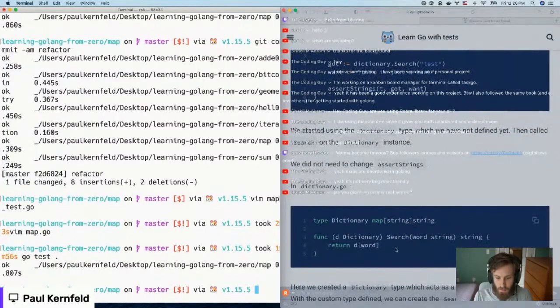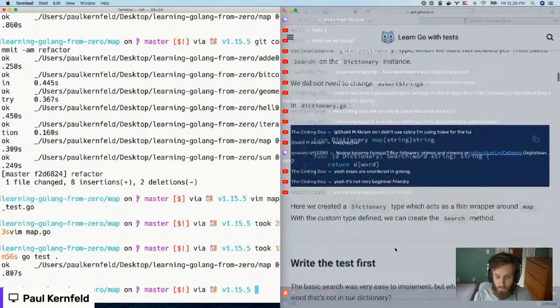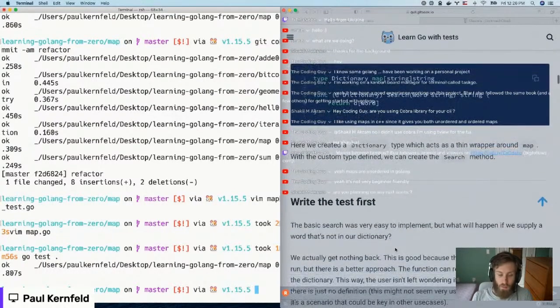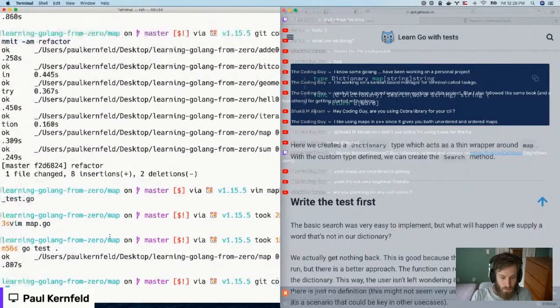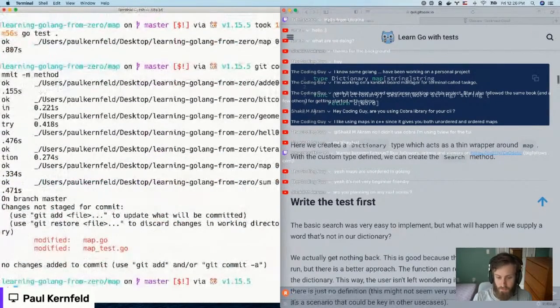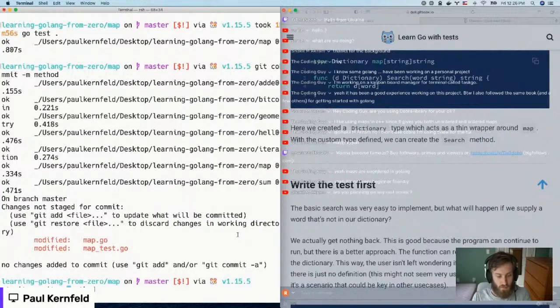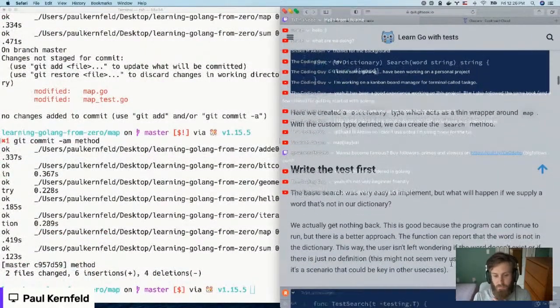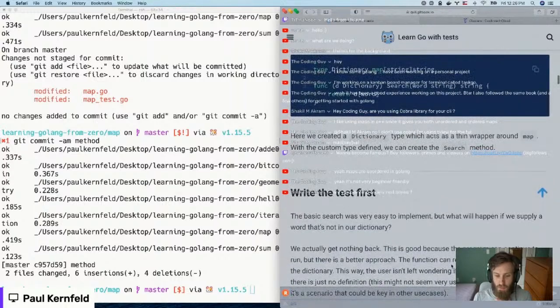Cool, all right, that's great. I'll call this commit method. Oops, I also need to pass the commit -a flag to add the files that I changed. So now what we want to do is supply a word that's not in the dictionary.